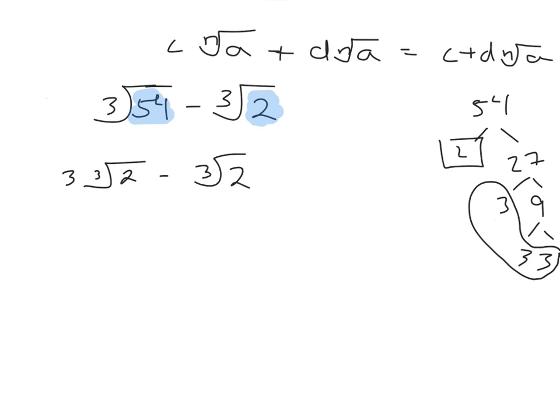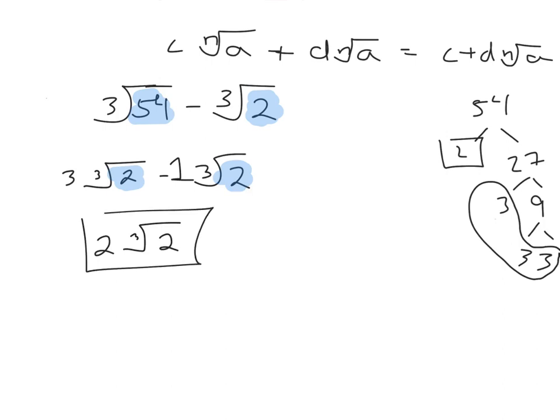And would you look at that? These a values are now the exact same. So now we can go ahead and subtract. What's 3 minus 1, right? 3 minus 1, that's going to be 2 cube root of 2. That's kind of a cute answer. There you go. So you might need to be on the lookout for moments like that, okay? Be on the lookout for those.